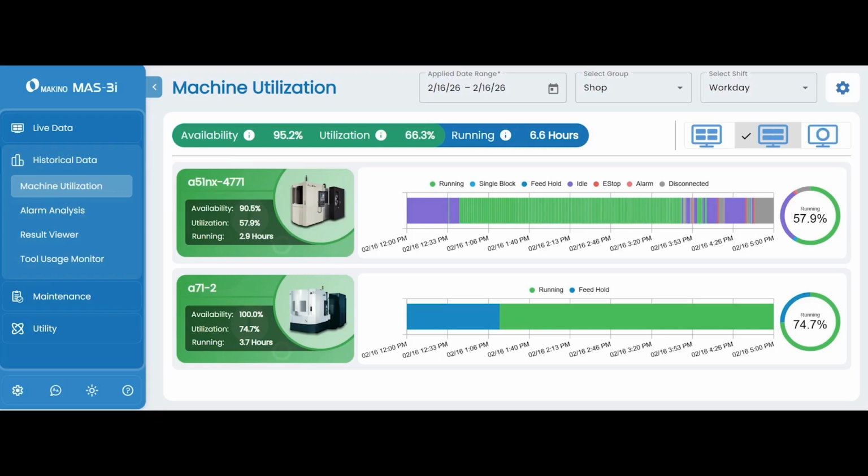The live view updates continuously throughout the day or shift, displaying real-time activity in an easy-to-read timeline. Many customers choose to display this view on a TV near their machines, giving both operators and management instant visibility into the current utilization. The historical view allows users to analyze the same data over time by shift, day, month, or custom time period, making it easy to identify trends and improvement opportunities.